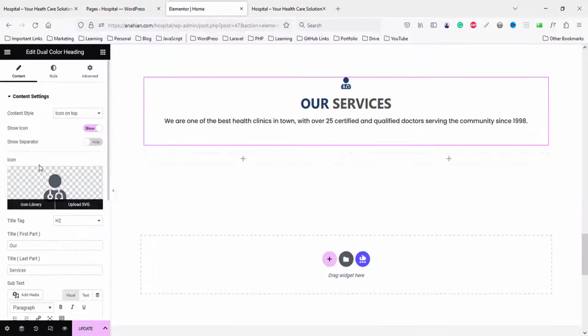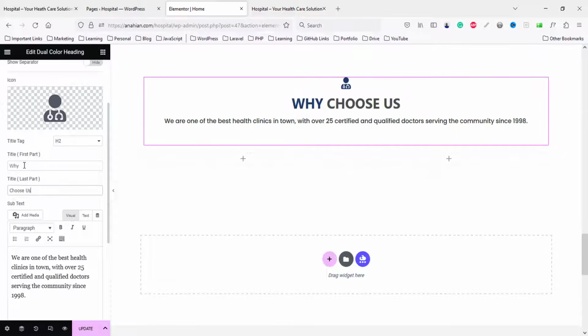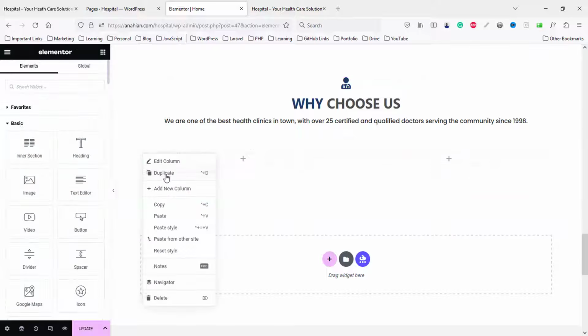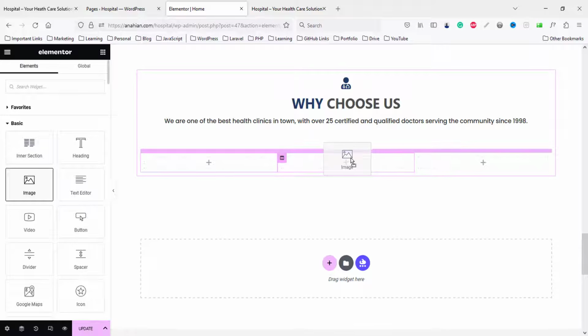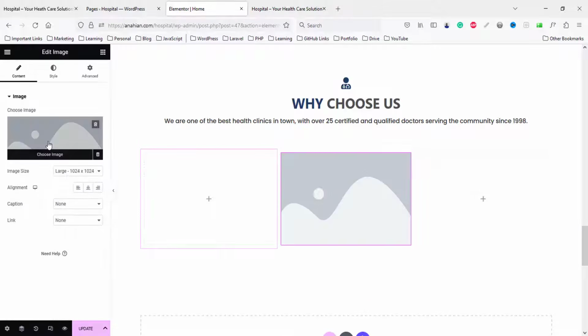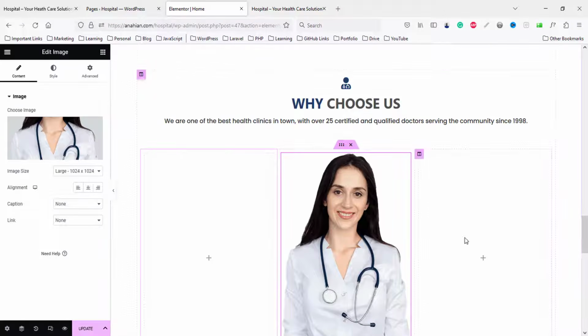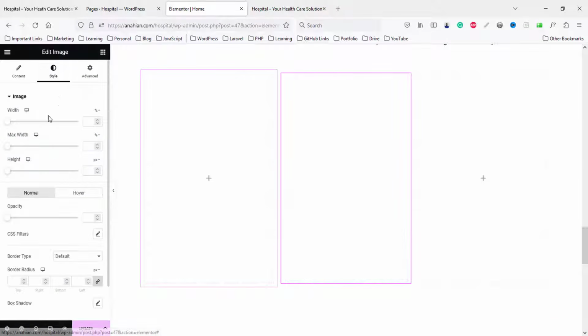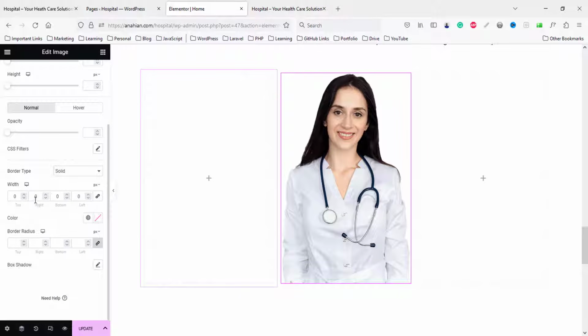and here we have why choose us. So just click here, why choose us. Perfect. Now we need 3 equal column, so just duplicate this part. At the middle side we need an image, so just here image, and search for image, we can use this image. Yes, and for this image bottom, border type solid, so we can choose only border bottom like 3 pixel and primary color.